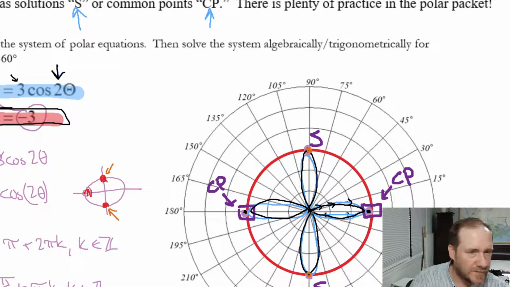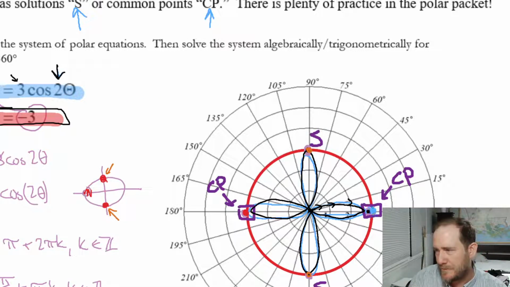And the reason they're common points is because if you imagined a ball spinning around the red graph, remember that was a negative radius. So at 0, we weren't getting this point. We had a negative radius. We were getting that point. And if you imagine a blue ball, for our cosine function at 0, we were starting right at our max, which was 3. So that ball was here. So those points weren't together there. And then as we run around the circle, this point ran down to here.